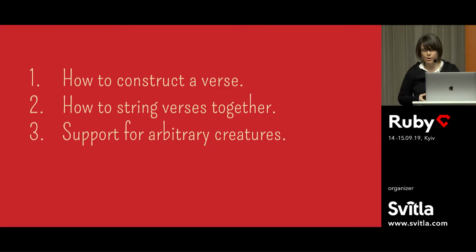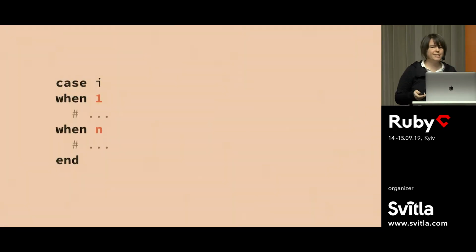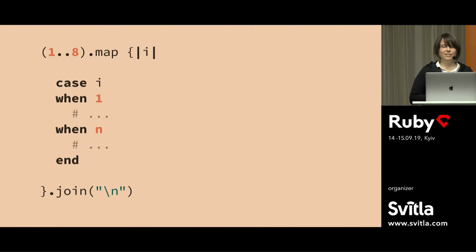for the new requirement. Now, right now, I can't really tackle the first to-do here because the current implementation is just a pile of text. It's all the verses, all of the time. And I can't get at any single verse by itself. So before I even get started, I'm going to break the here doc up to make individual verses accessible. And for that, I'm going to use a case statement with one branch for each verse. And then I'm going to loop over the range of verses and join them to get the full lyrics.